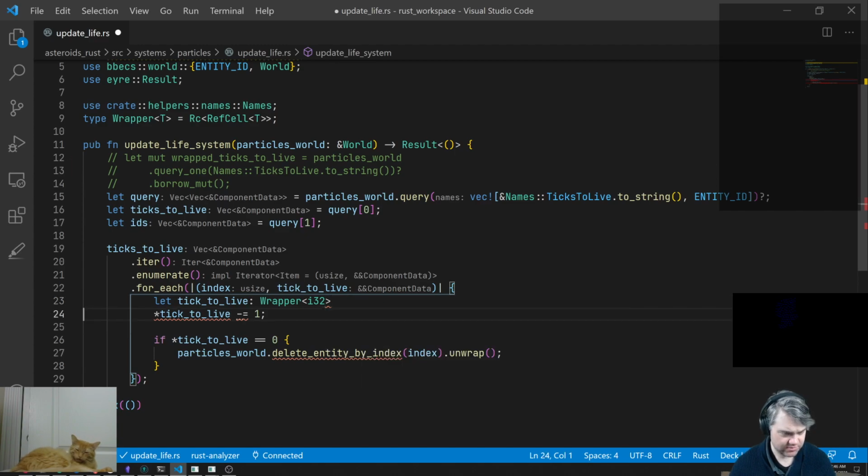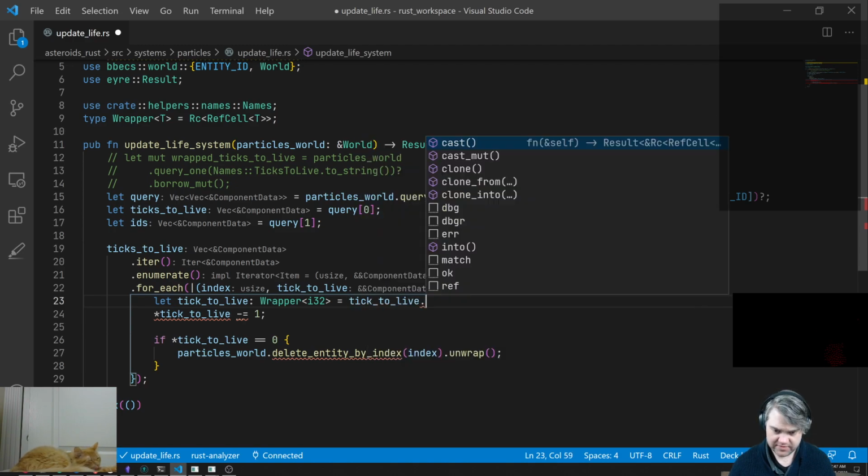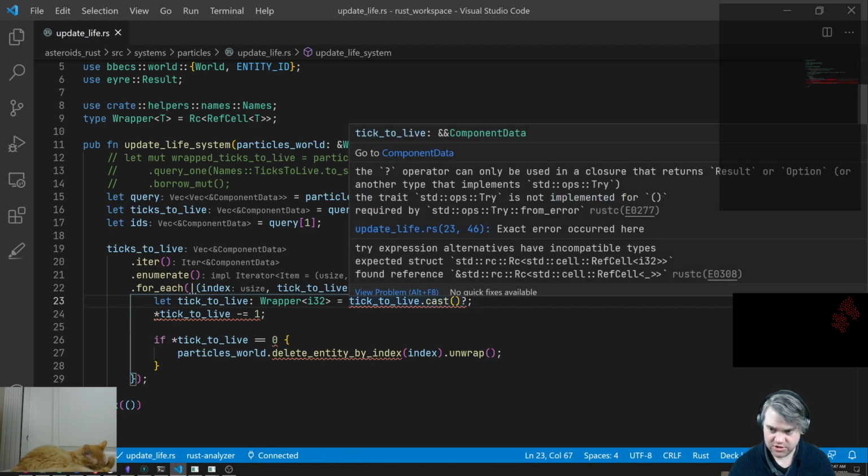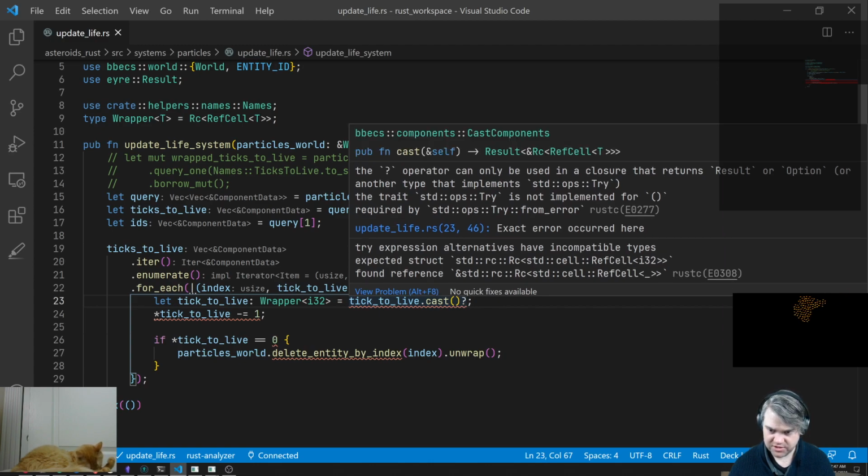I doubt that for some reason. Okay, then we can do a tick to live cast that. Yeah, there's no I32.